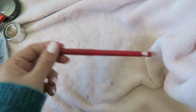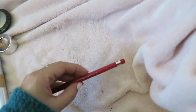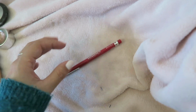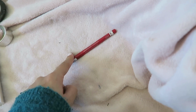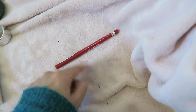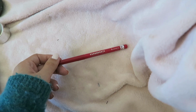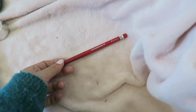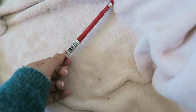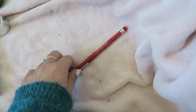And last but not least, the last item I'm decluttering is this Rimmel Exaggerate Red Lip Liner. I don't even want to think about how old this is. This is probably 6 years old. And it was fine, honestly, for the longest time. It was just lip liner, and I would really use it just when I would wear red lips. And now it just smells like a crayon. I mean, it's about time. I want to say it is about 6 years old.